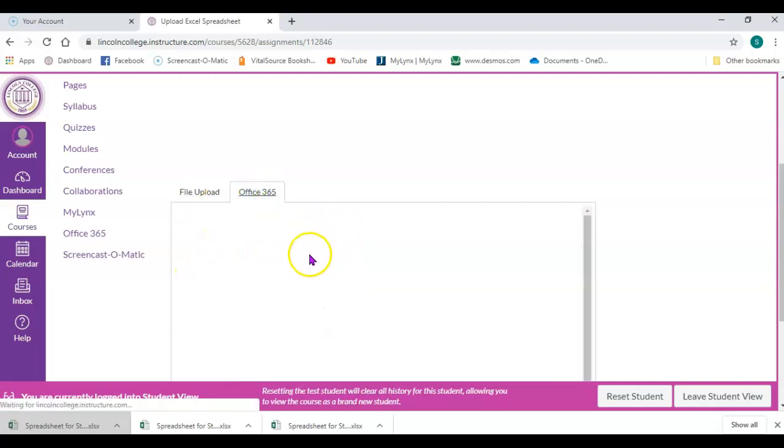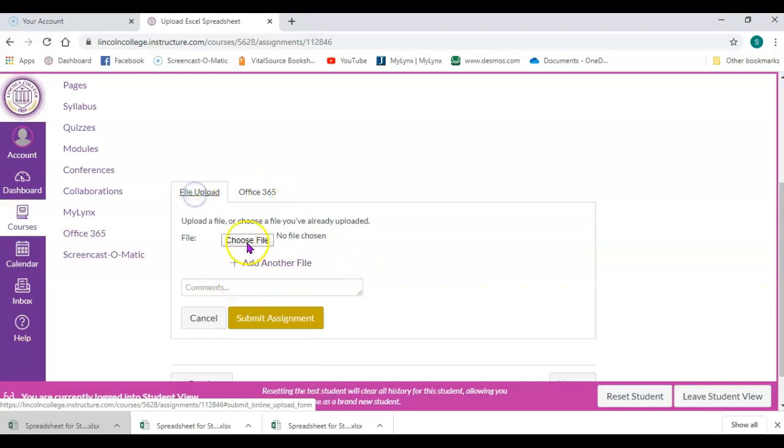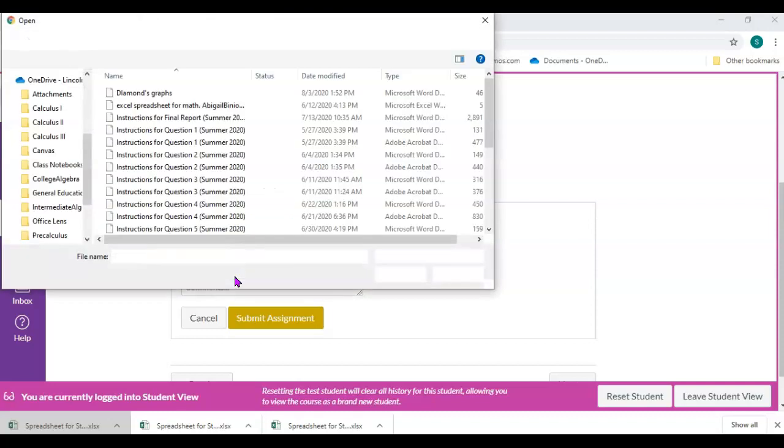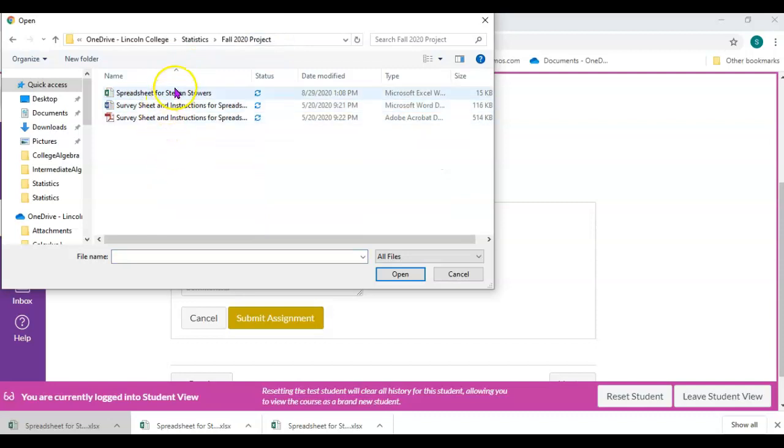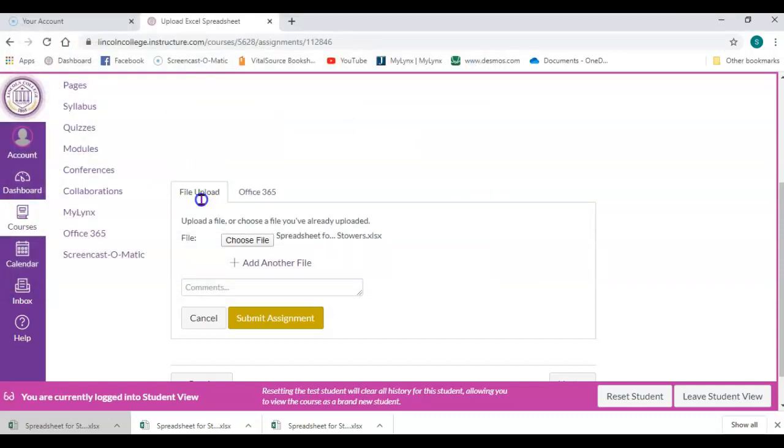By the way, if you saved it to your OneDrive on Office 365, you should be able to get it from there too. But if it's on your computer, on your hard drive, to upload it, click on Choose File, and then find the directory where you have it saved, and just select it, and then click on Submit Assignment.